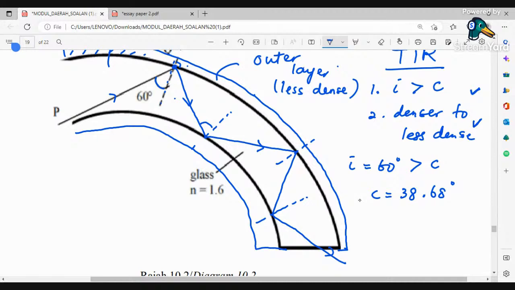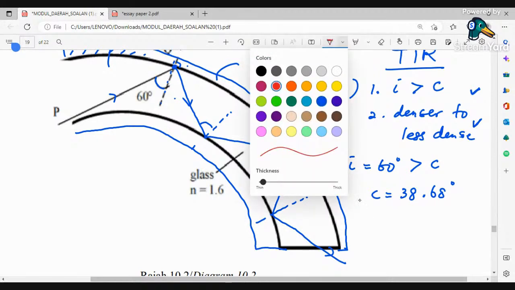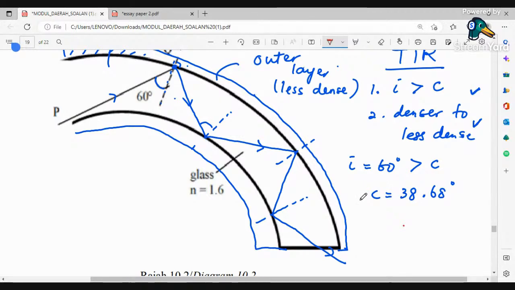Okay, so how to get 3 marks for this one? First one is showing total internal reflection. So you can see the total internal reflection occur. And then you draw at least more than two total internal reflections. Ada 1, 2, 3 lebih kan. Dia dapat satu lagi markah. And then you show it comes out from here. So 3 markah. Labelkan arrow to show how the light is travelling, starting from P here and they come out from here. Okay, so this is a complete diagram for the optical fiber.